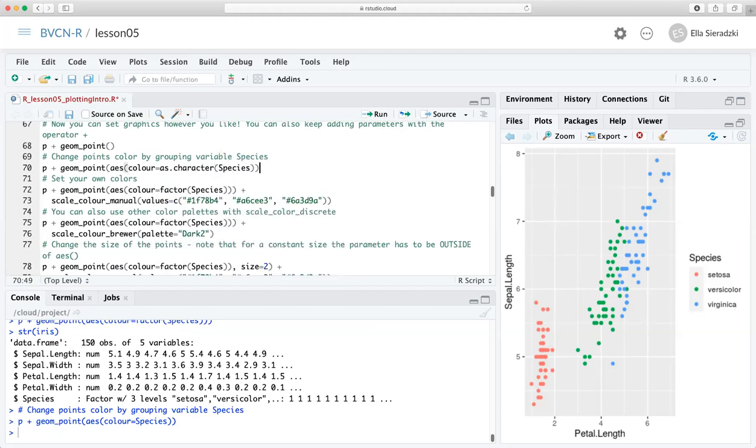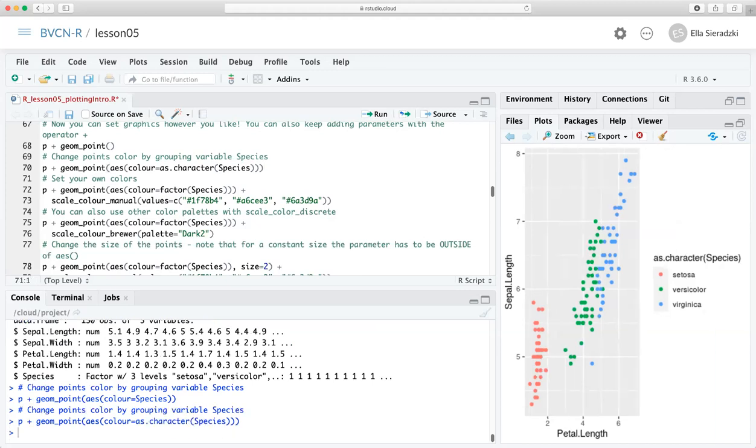And then species. Try that. Oh, well, I'm learning. I didn't think that would work, but okay, cool. So actually, you could do as factor sepal dot width, for instance, and that would be different from if you just did sepal width, which would do a nice color scale. Whereas if you did as factor sepal width, it would do every discrete sepal width as a different color.